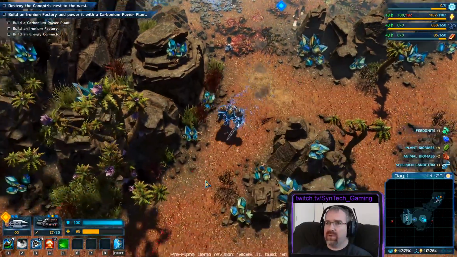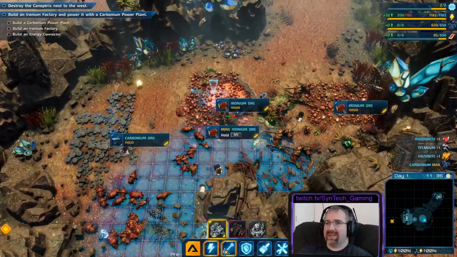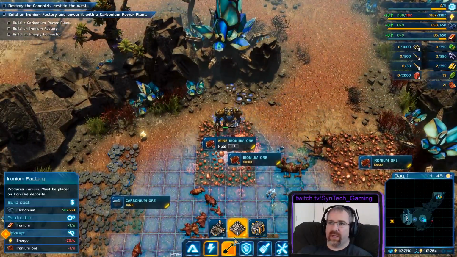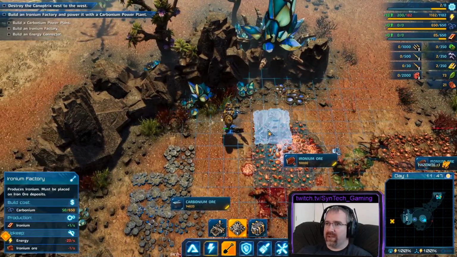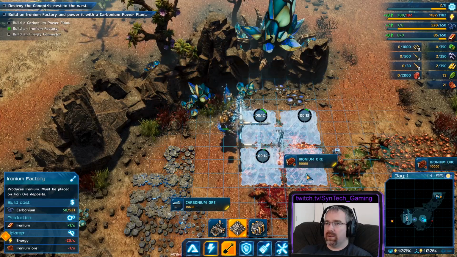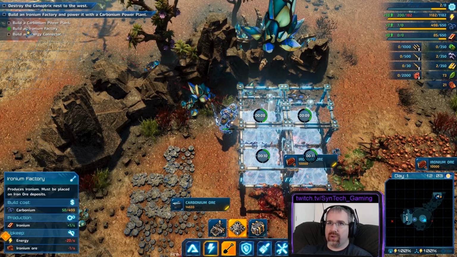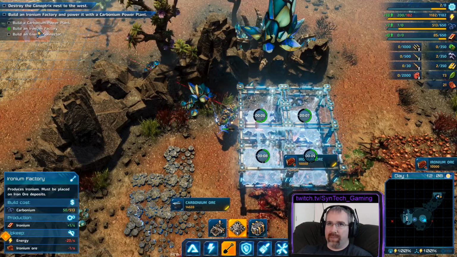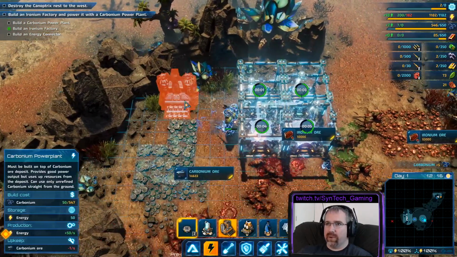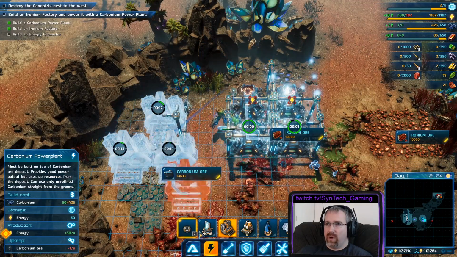Now, if you're using your explosive weapons and things of that nature, you do need to have an armory in order to replenish those things. But we're going to get this Ironium Factory stuff built first. I'm going to go ahead and split this 4 ways as well. You can see now that we made it up here, our instructions changed. So build a Carbonium power plant, build an Ironium Factory, and build the energy connectors for it. So we're going to go ahead and satisfy those requirements really quickly.